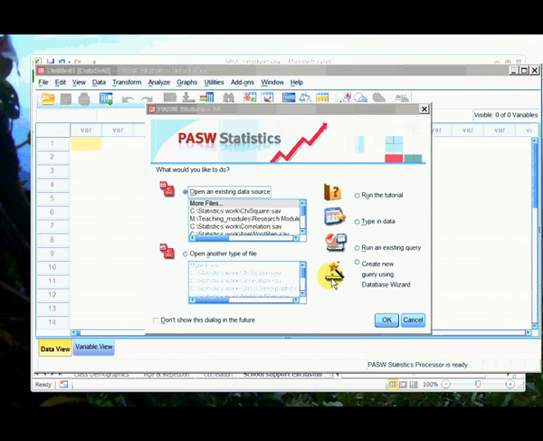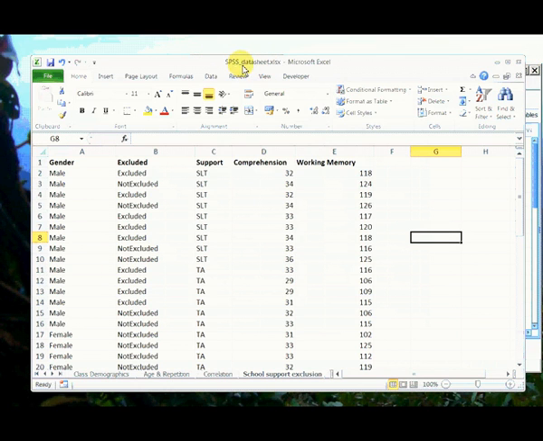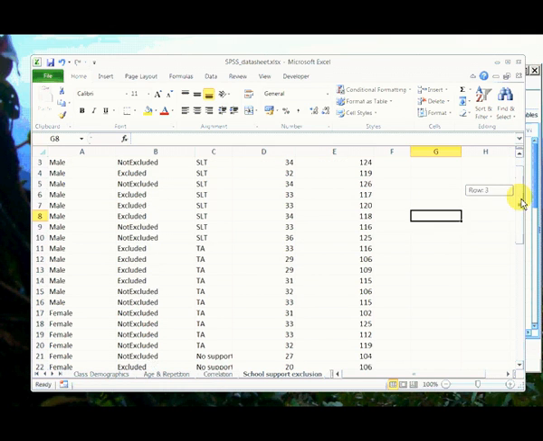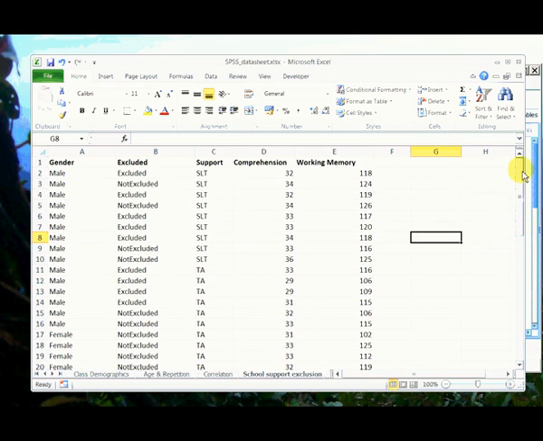So I've opened up SPSS and I'm going to type in data. If we go to the SPSS datasheet that we've been using, the data we're looking at today is school support exclusions. Here we have data from a bunch of children, male and female, and we have a number of different data points for them.